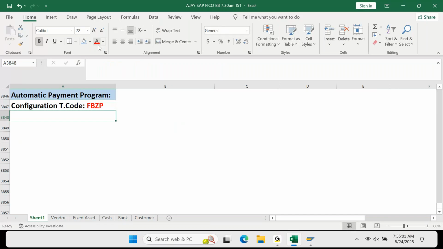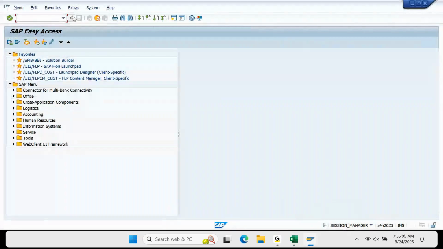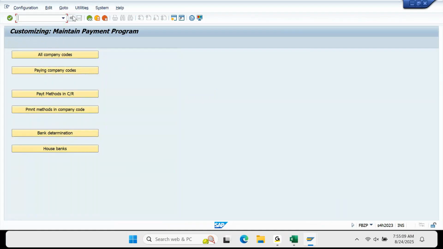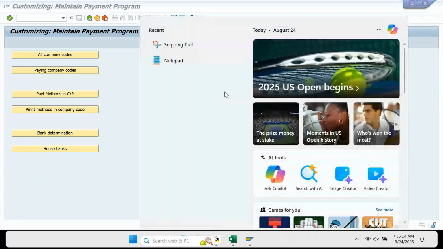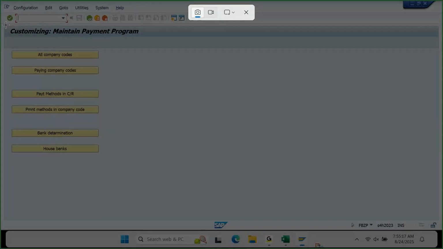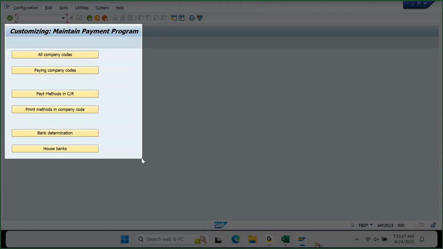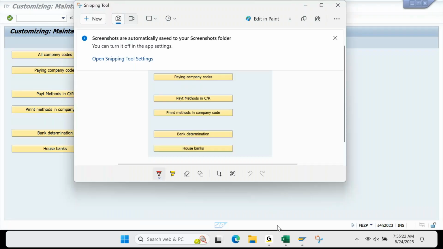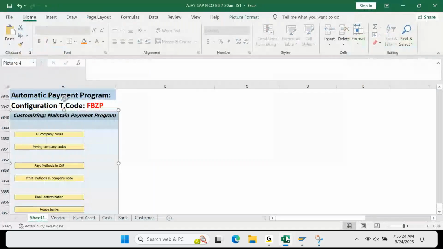T code is FBZP. What I'll do, I'll simply go to this, I'll put FBZP. You get this. And if I go to, let's say, the snipping tool, I'll copy this and then I'll place this screenshot here.